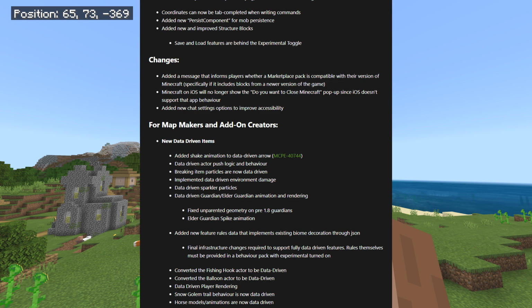Coordinates can now be tab completed when writing commands. That's super cool. Added new persist component for mob persistence. Added new improved structure blocks. I saw Mega J comment on it. It's just something weird. It's nothing really big deal about it. So save and load features are behind the experimental toggle.